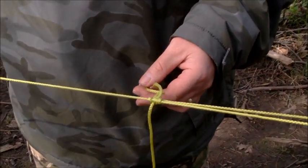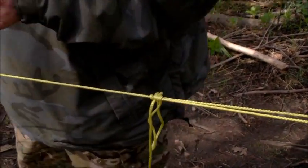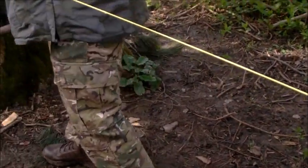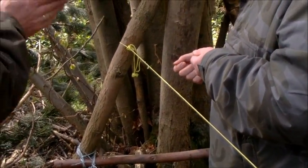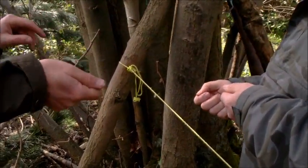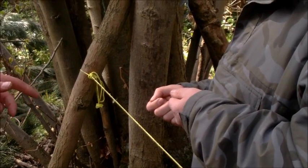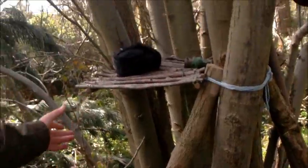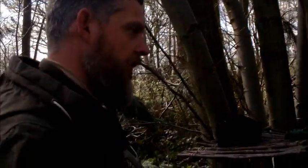If you make a loop, would that be easier? Well, actually, I think you limit yourself then. If you put a loop through it, then you've got to put the whole paracord through it. Say you wanted to adjust it or get one side down quicker than the other. You can't do that if both ends are free. You can unhook it.